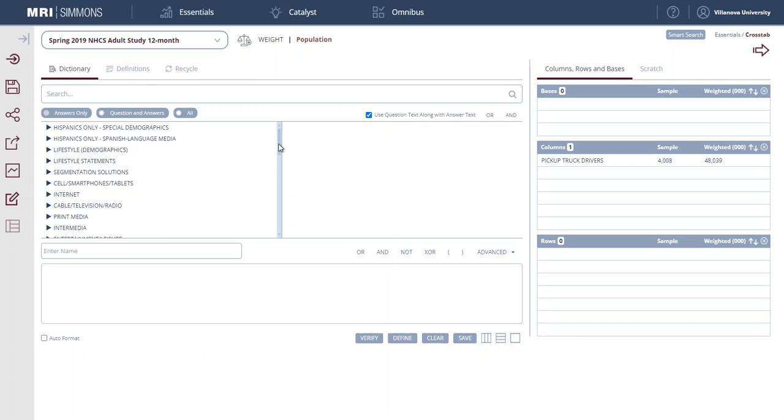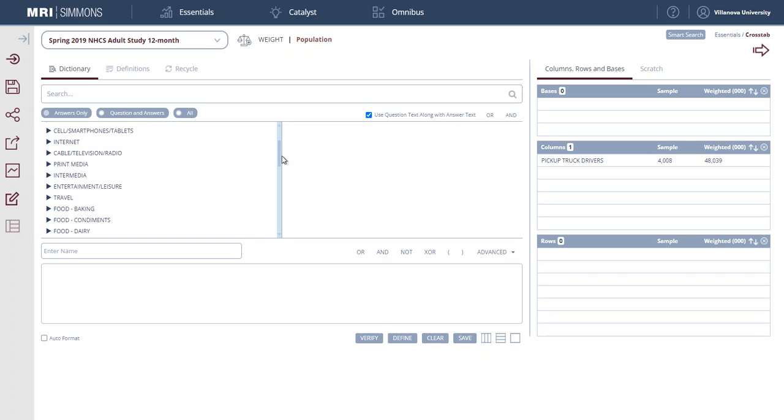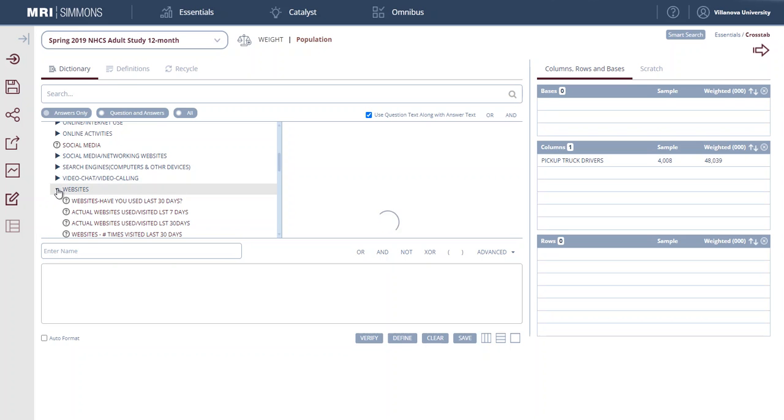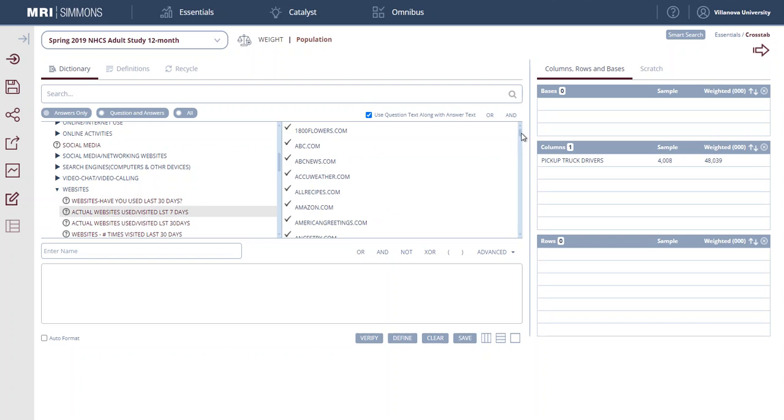but I know now that by going to internet and websites and used in the last 7 days, I'm getting a long list of websites that truck drivers may have used. So I'm going to drag all of these over to the rows.